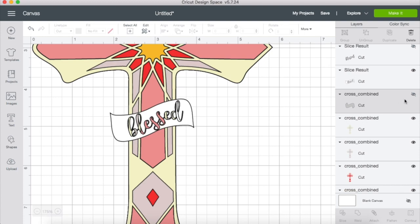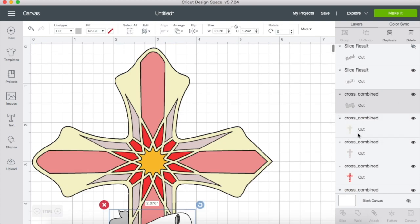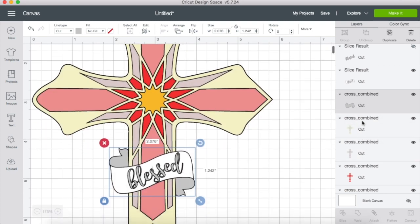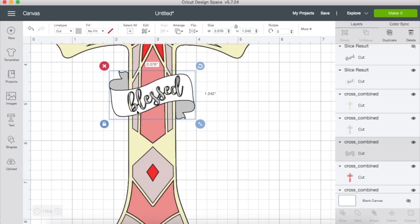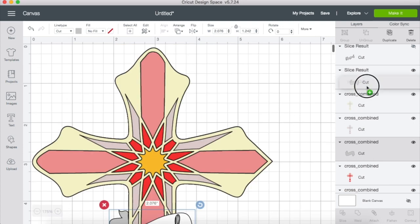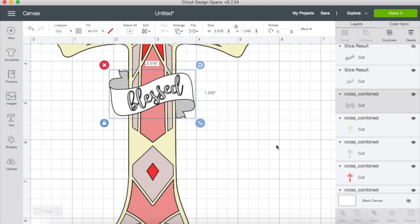Now, when assembling this, I'll show you this later. When assembling this, you can choose to actually put this back ribbon piece on a different layer. So let's say we wanted to put this under that layer there. Then these layers are going to show up, right? And then you're going to attach that ribbon differently. But we're not going to be doing that for this particular project, but I will show you that when we actually assemble. So I'm going to go back.